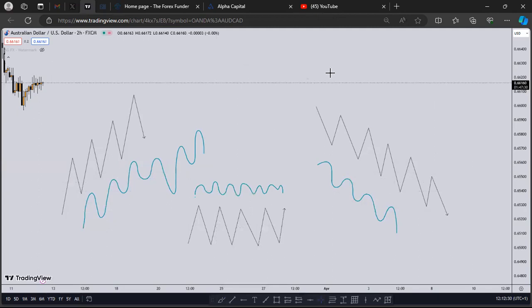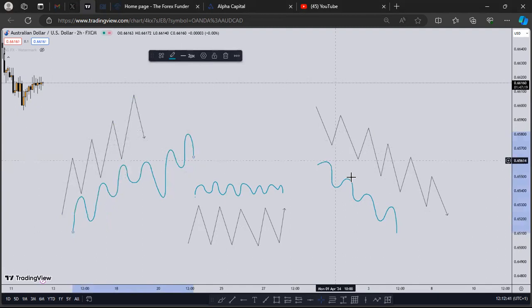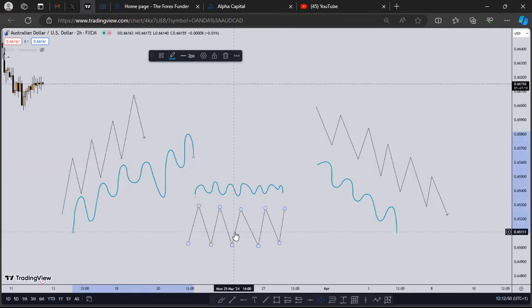So this is literally what it means. Sideways market, this is for an uptrending market, when the market is trending all the way to the upside. This is for a downtrending market, when the market is trending all the way to the downside. And this is for a sideways trend, when the market goes up, comes down, failing to break the highs and the lows. So the market is consolidating, which means the market is in a sideways trend.